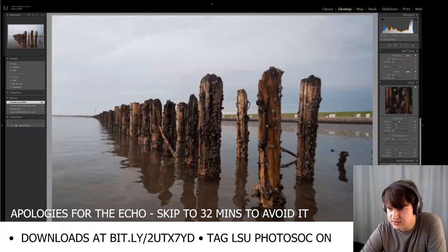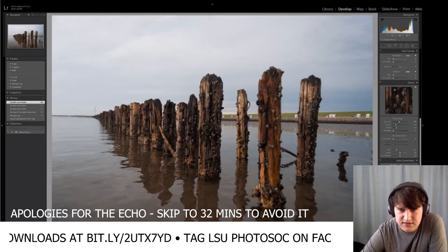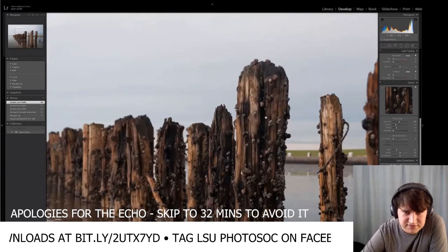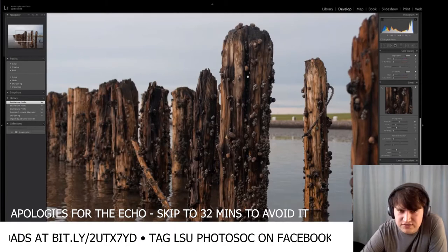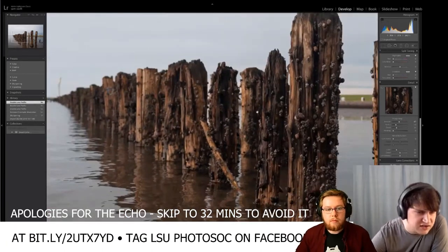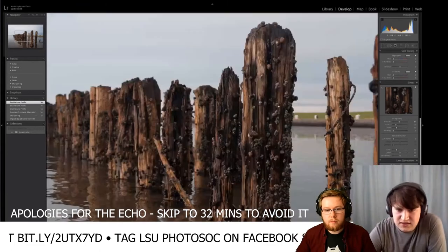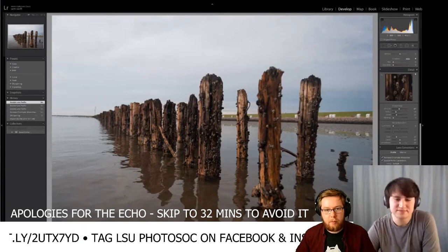I'll go in and do a little bit of sharpening, removing chromatic aberration corrections, get the little colors out of the way, enable lens correction. So we've now got an image that is as good as it's going to be technically. We've got some good sharpness, noise reduction, there's barely any there anyway. We don't want it starting to look a bit like mush. It does look a little bit like it's been painted if you put too much noise correction in.